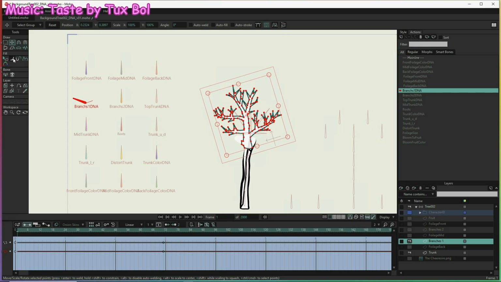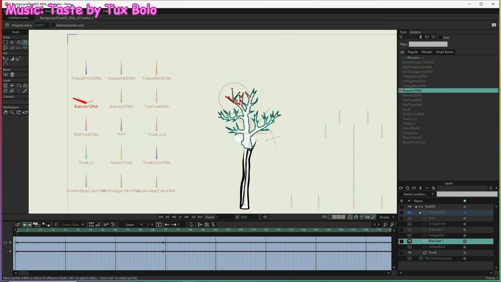We're going to go to 1, pick up our magnet tool, and let's make that circle a bit smaller. And then we're going to bring all of this inward. Not so much to make it look younger or anything, but just to make it look different than what it was looking like. So it's a different tree.